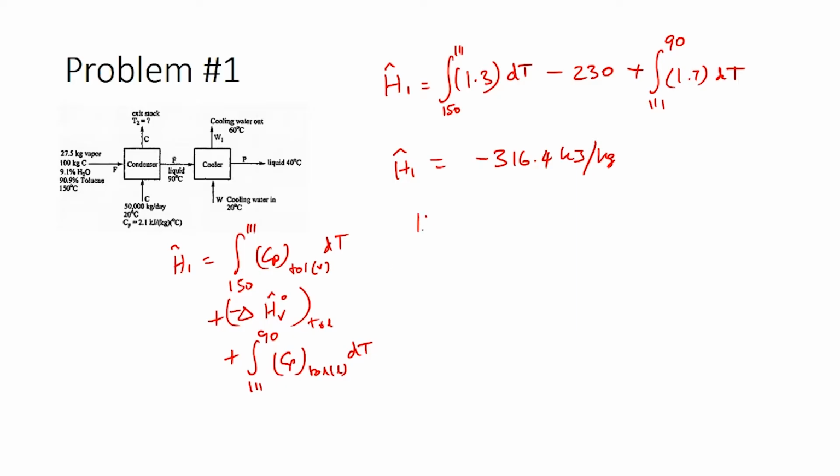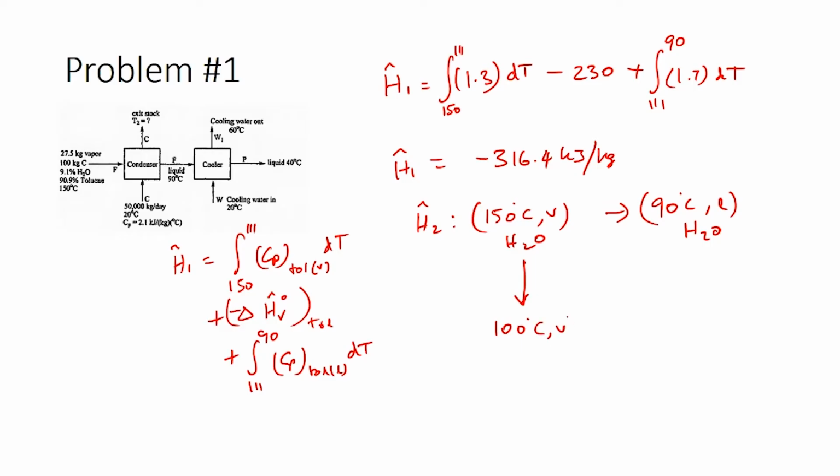Now, we need to identify H2 cap. So, H2 cap is again the change in enthalpy for water from the reference state which is vapor at 150 degrees Celsius. From there water goes to the outlet condition which is 90 degrees Celsius liquid water. So, from here to here you have both change in temperature and phase. Again you build a similar hypothetical path where it is first cooled to the boiling point of water which is 100 degrees Celsius vapor, and from here it changes the phase to form 100 degrees Celsius liquid.